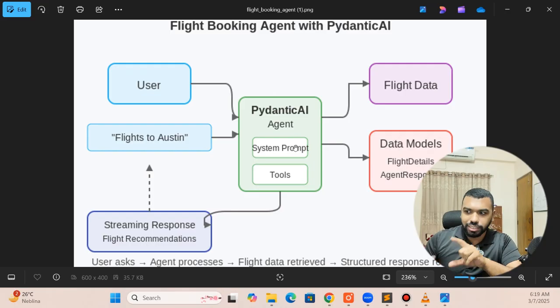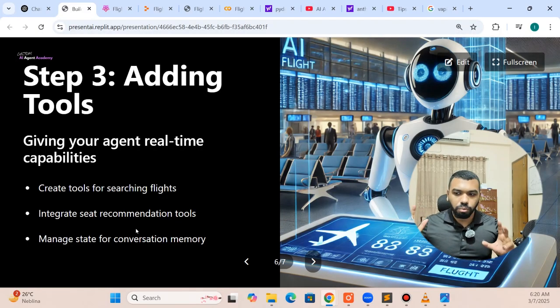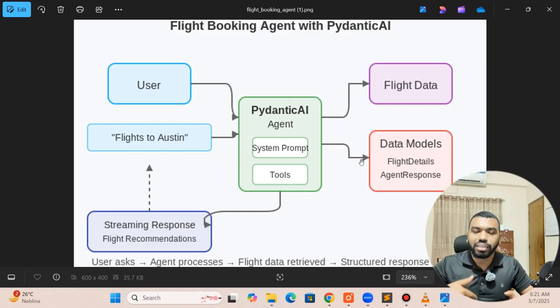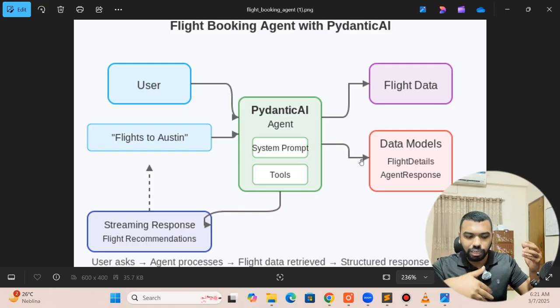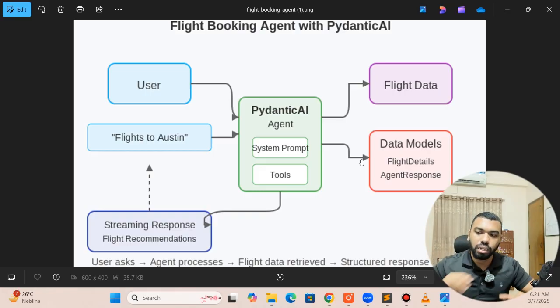So the agent, in this case, is equipped with system prompts and some tools it can use to provide the flight information. There are really 3 tools in this setup. One that searches for flights, one that integrates seat recommendation, and the other one that manages state for the agent. Having state is important for the agent to gracefully move on to the next step without having to repeat things over and over again. Because once it understands the person is interested in the flight and has picked a flight, it can move on to the seat recommendation or any other tools that go afterwards, right? It has a sequential process.